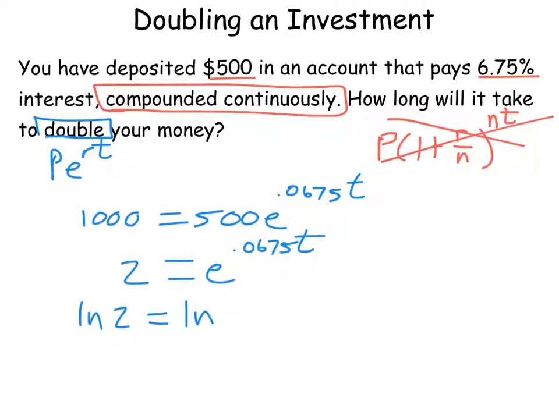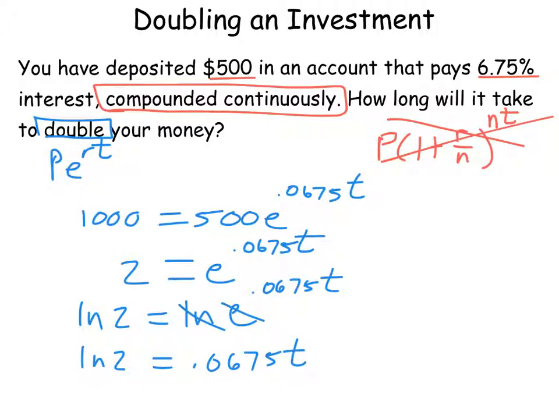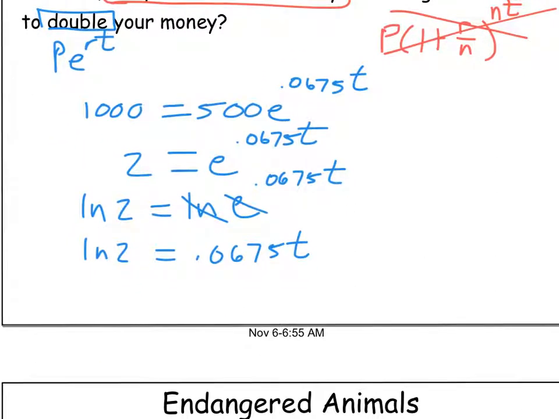This is the time to do a natural log on both sides. Again, what told me to do that was on the right, I have one term. It is an exponent, and it is base e. Natural log and base e cancel each other out, and that right side just equals that. And we are actually pretty darn close. There's just one step left to get t completely by itself, and that would be to divide by 0.0675.